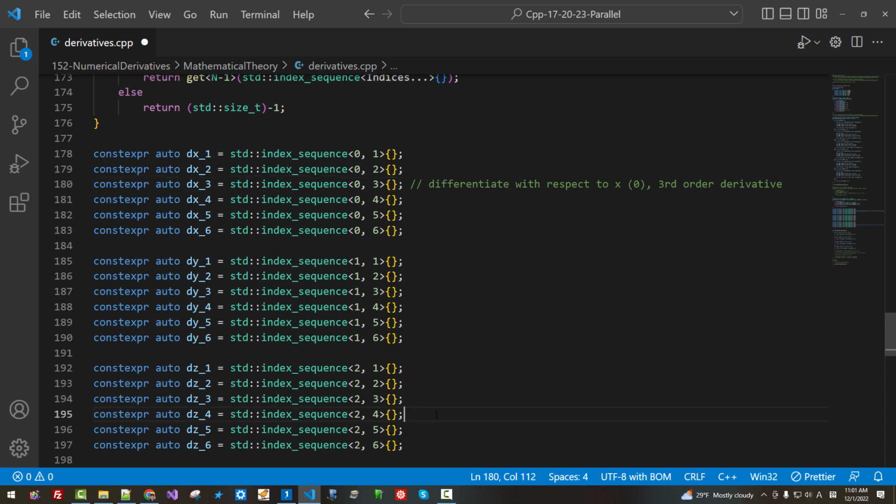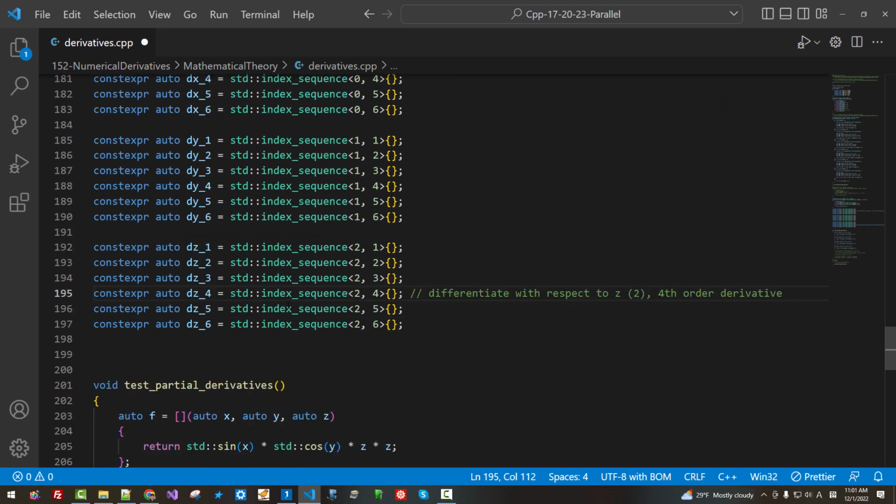For example, in this case, differentiate with respect to 2. 2 means z. Okay. This is fourth order derivative. You understand what all these things mean.